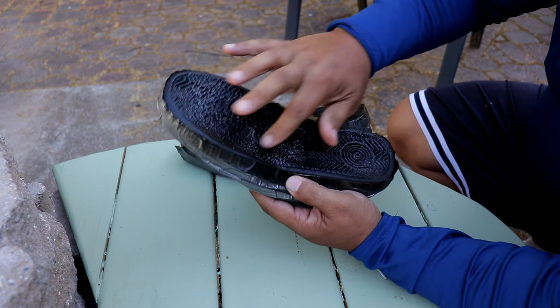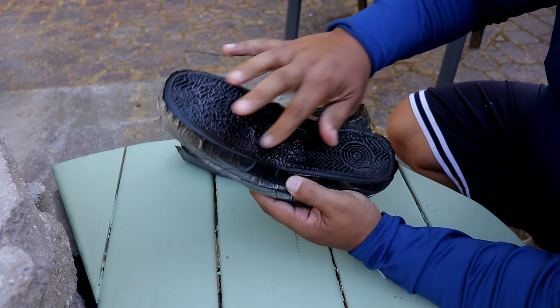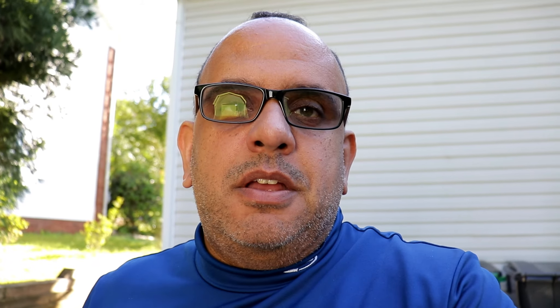If you look here, I've got a nice thick coat of rubberized undercoating on the shoe. You can see where the flat part used to be — it's not there anymore. It's the same on this shoe — we've got plenty of coating. I've already taken the newspaper off, so let's go ahead and take the duct tape off. The undercoating put like an arch in it, so I may have to put my foot in it and flatten that out a little bit.